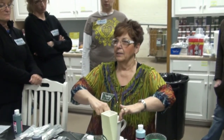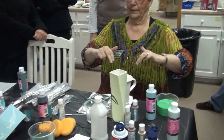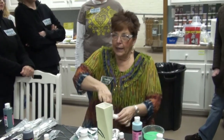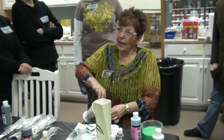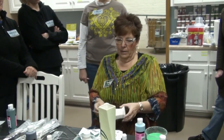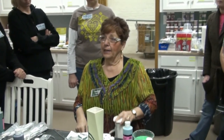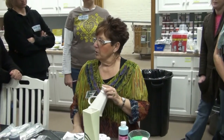So I would have them pre-rolled and dry. And so when you go to dip it, put your fingers inside the teapot and dip it. And if a little goes over the edge, so what? But you're not trying to figure out how to get that whole teapot in there, and while you're doing that, it's getting very thick and you're in there too long. Something like this, I would even dip that and have it done ahead of time, so that all I have to do is go in.